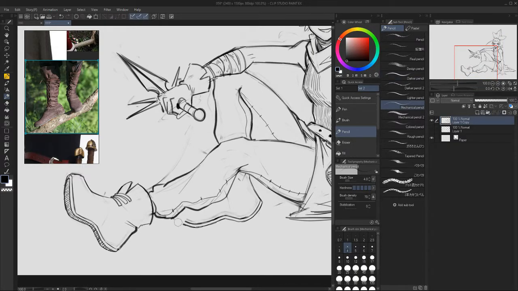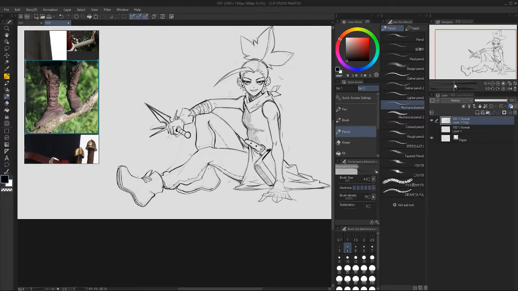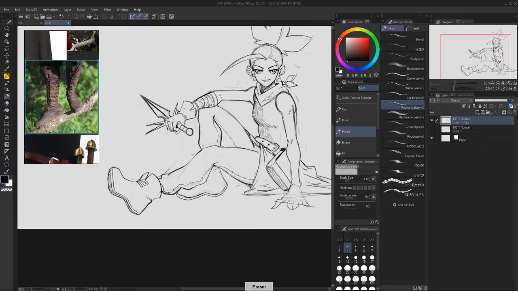But for some reason, this looks a little too big, so I'm just gonna fix that real quick. Now, great. Now it doesn't look right. I think it's fine. Yeah, that's fine. So now, let's do this.